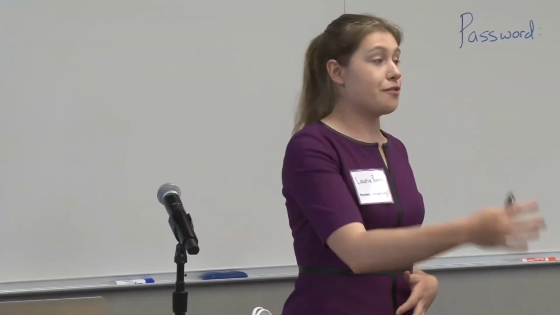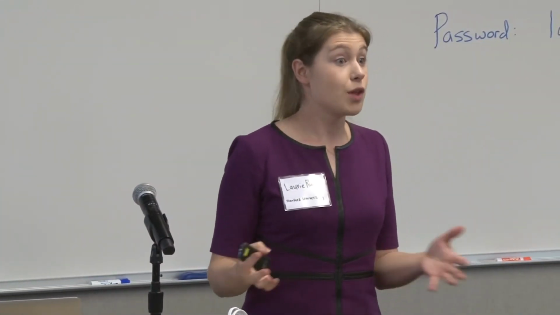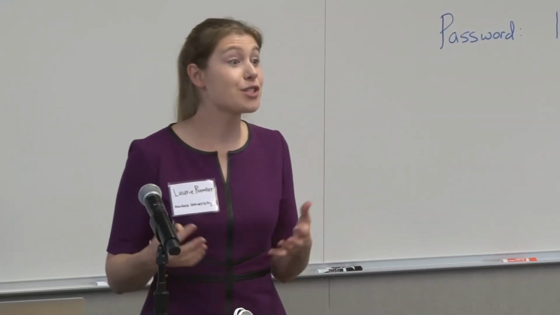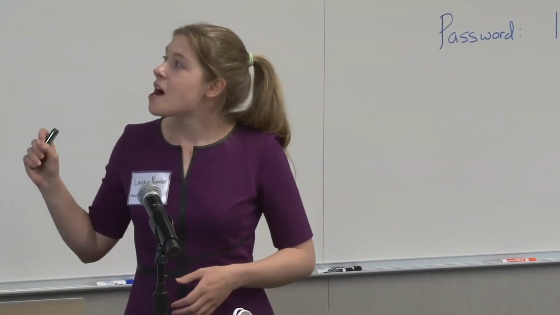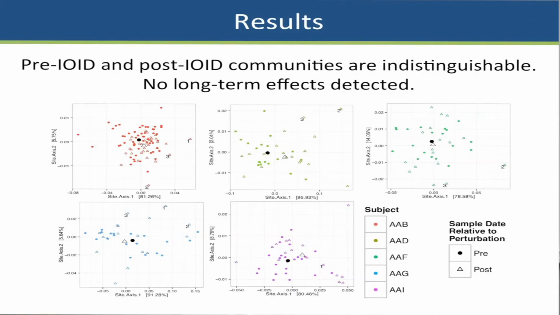So finally, the last question is, there was an observed effect, but what happened in the long term? Well, it looks like mostly nothing, which is probably a good thing. But this is, again, an ordination of the samples, but now with not only the pre-disturbance samples, but also the post-disturbance samples. And you can see they're basically indistinguishable from each other. The demarcated black circle and triangle are the centroids for each of those pre and post clean-out samples. And you can also see that those are not very dissimilar from one another.